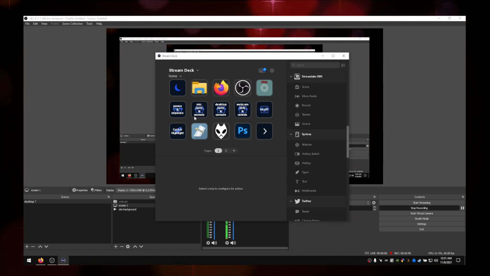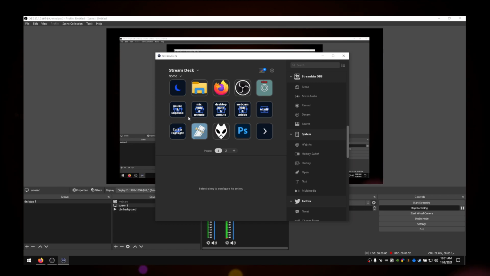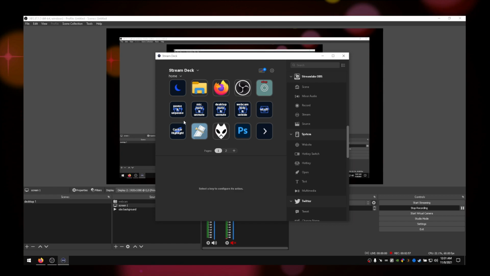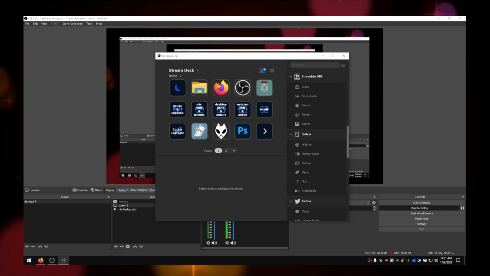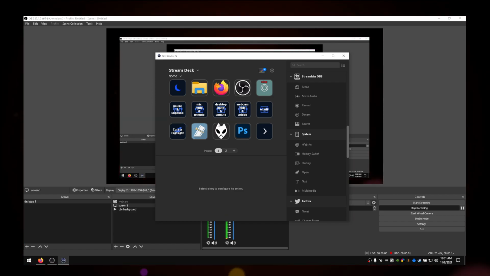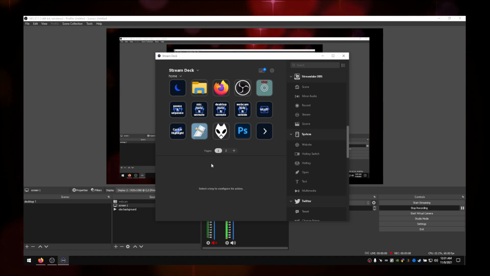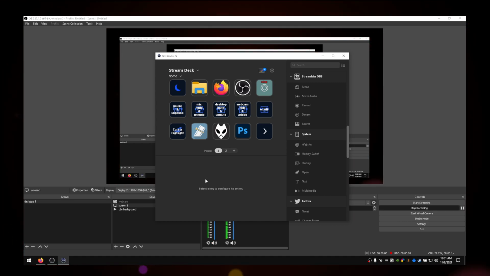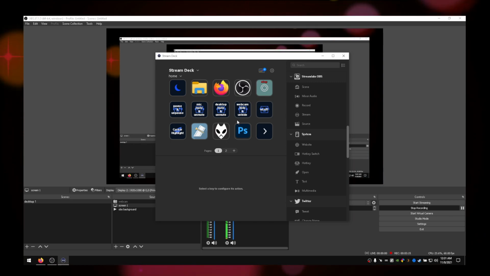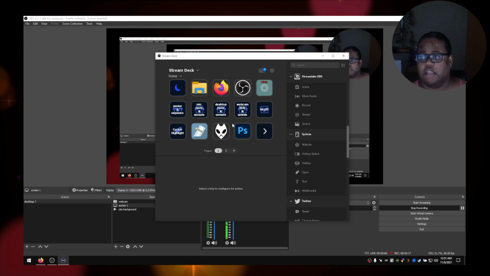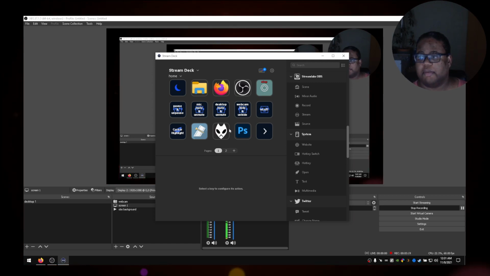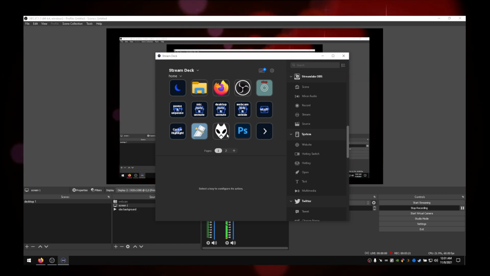So the mute is for muting the mic, which I'm going to do in 3, 2. It muted the microphone, and you can see it down there. And then the desktop mute, which is right here, mutes the desktop audio. And the next button right next to it is hide and unhide webcam. So it hides and unhides my webcam. Here's unhide, here's hide.